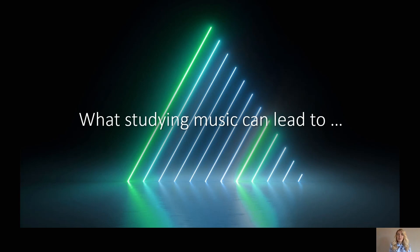Studying music can lead to several things. You can become a teacher like myself, work at the BBC in radio or as a sound engineer, go into foley, or become a professional musician or orchestral player. You can pursue this by studying further at places like the Royal Northern College of Music, Leeds University, BIMM, Manchester Metropolitan University, or their campus in Crewe which offers music and audio production — you could also go on to producing music.